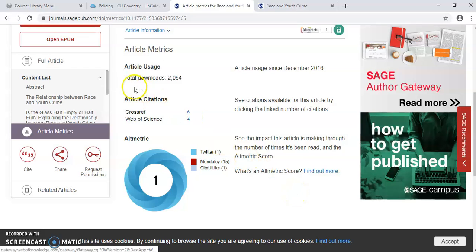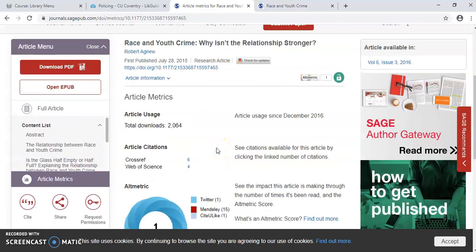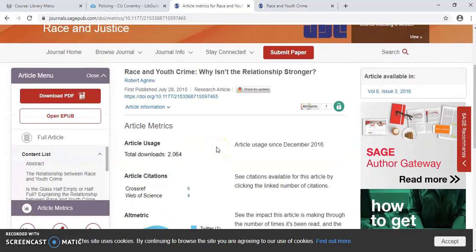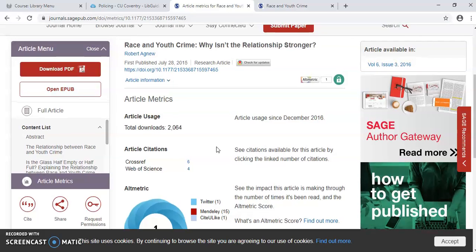So for instance here I can see how many times this article has been downloaded, when it's mentioned on social media or in referencing management software, things like that. So it gives an indication of how frequently and how well used this article is.